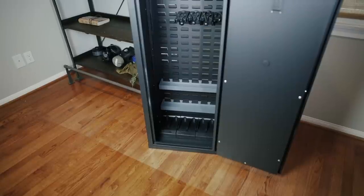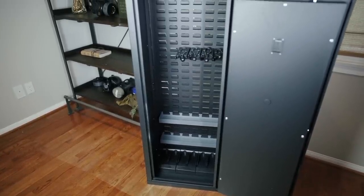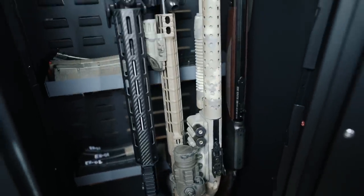An integral part of responsible gun ownership is having a means to store your firearm securely when you're away, but many of us live in abodes that can't reasonably accommodate a 300-plus pound gun safe. Enter the Securit Agile 52, a heavy duty modular safe that is every bit as secure as its heftier counterparts while retaining the ability to be moved around easily if needs be. You can check the description down below for links to both the Agile 52 and some of our other favorite safes as well.